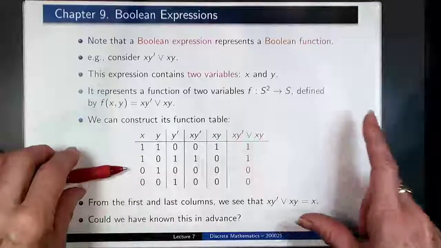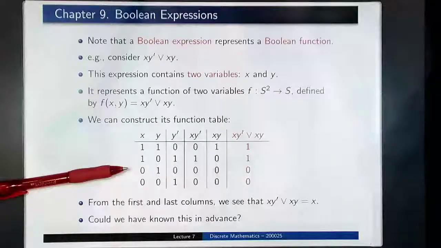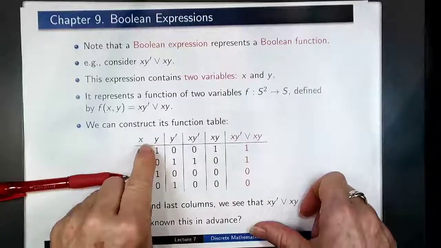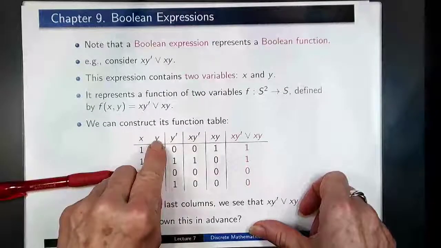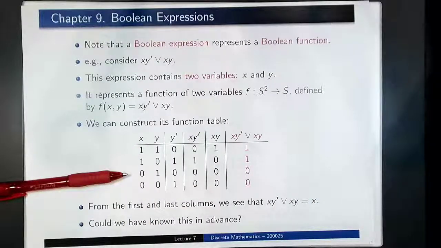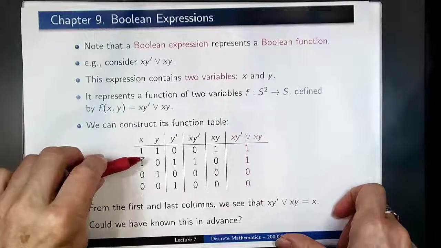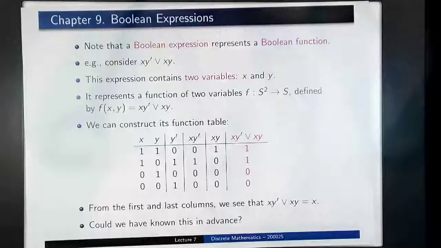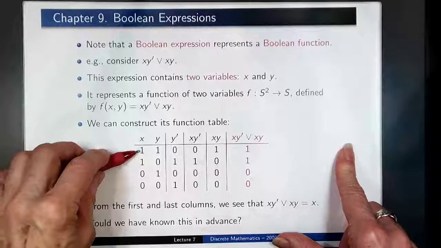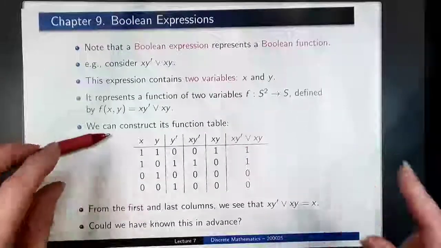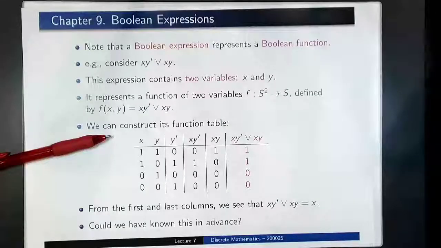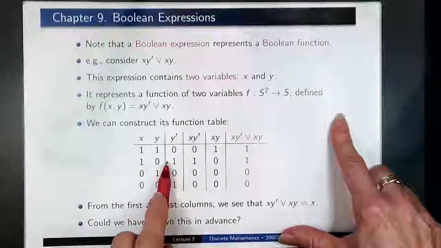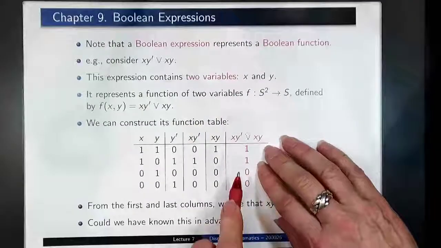Well, whenever you're writing out a table for a function or for a Boolean expression, start by making sure you've got the right number of rows below the headings. If you've got two variables, you've got two choices for this, two choices for this, so 2 times 2 is 4 different possibilities overall, so you will have 4 rows. Okay, we have 4 rows here. And make sure that you write them out systematically so you cover the 4 different scenarios. That's not too hard. People don't usually stuff that up. That's good. And then step by step, you work your way towards your function.